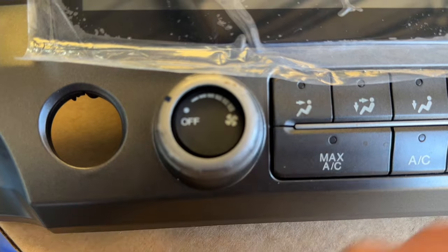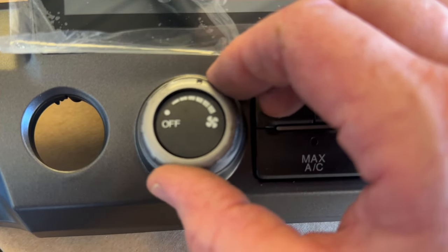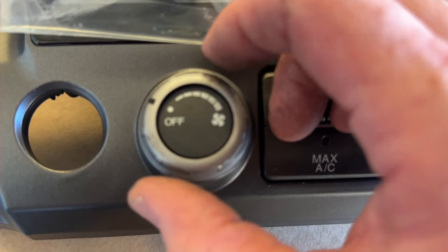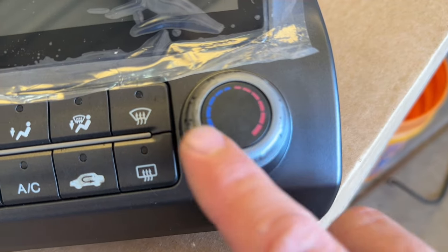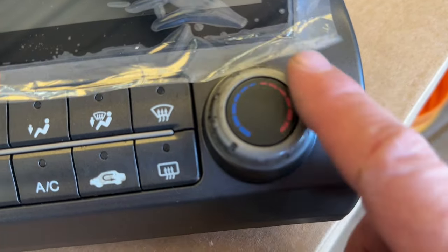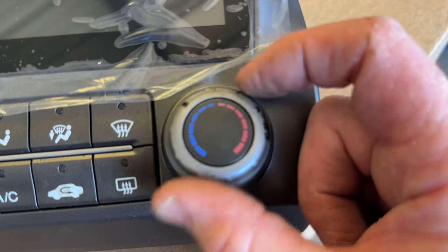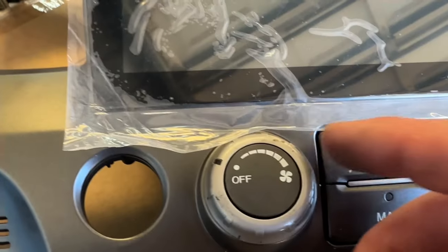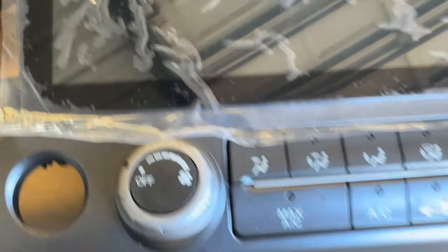As you're screwing these screws in, make sure you don't over-tighten them because you are screwing into plastic — just get them good and snug. While installing, you have a black notch that's going to be where your control selector switch goes, so you want to line it up on the 'off' position. Slide it down — don't lock it in quite yet — and make sure it runs through its full motion, all the way to full and all the way down to low, then click to off. Once you're satisfied, push it down until it locks into place. Do the same on the temperature knob, running it all the way up to hot and all the way down to cold.